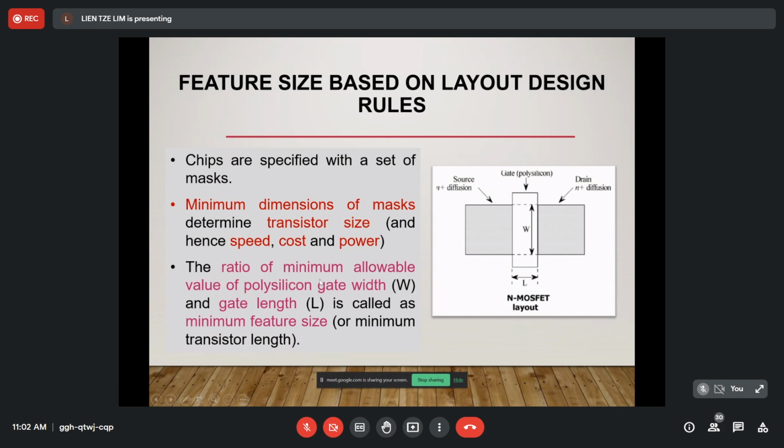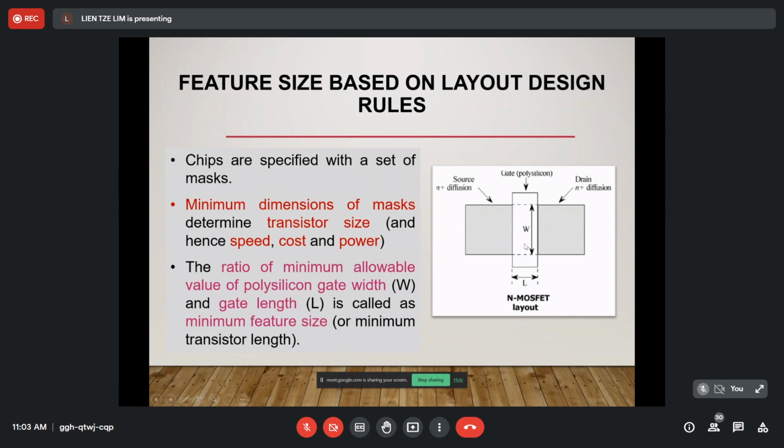The ratio of the minimum allowable values of polysilicon gate width and gate length is called the minimum feature size, or minimum transistor length. This is a figure that shows the width and length of a transistor. This is for the polysilicon.